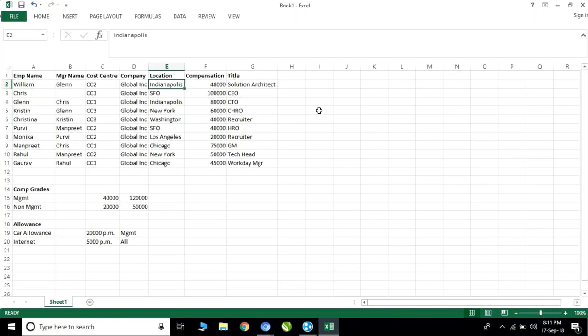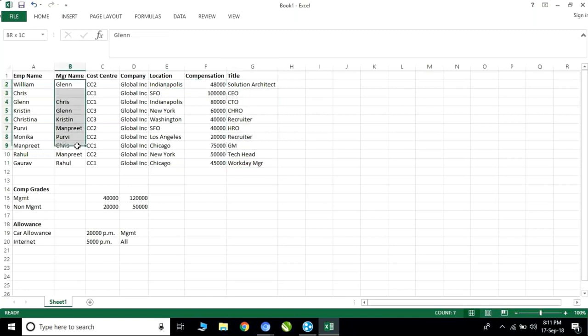One more thing, we can identify that there is CEO, CTO, then there is Workday manager. So these will be the only four managers. The rest, you can't compare with the titles. You only have to compare with this particular column, which is called the manager, not with the title.